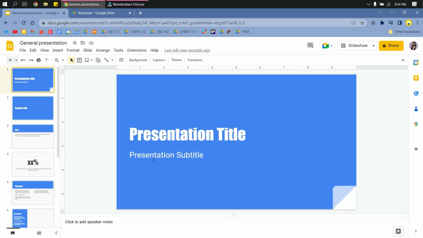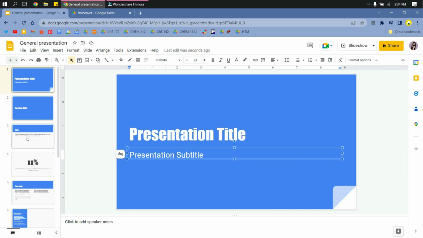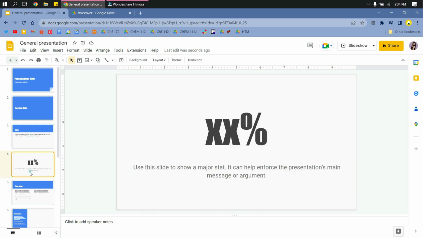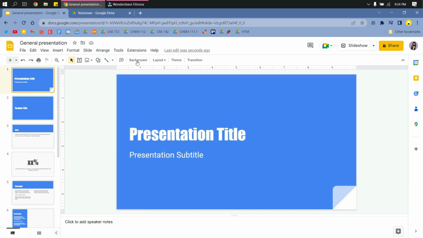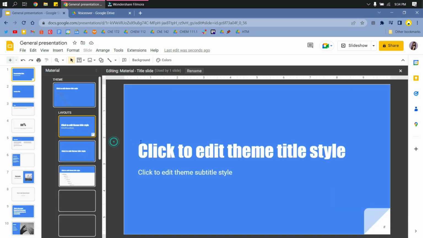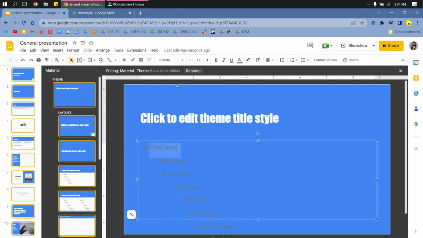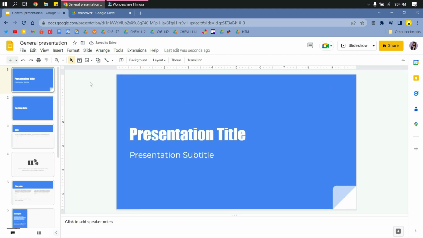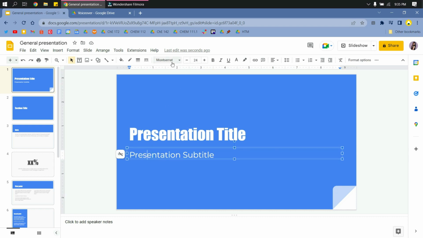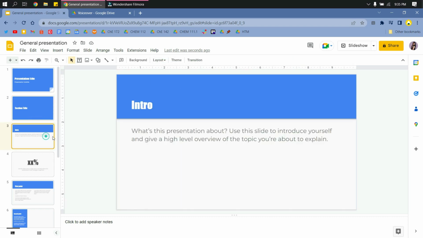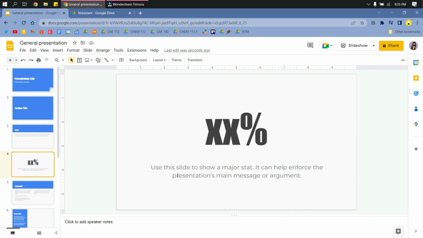And then now I would like to change the font of all of the body texts in the slides. So just the same thing, go to Slide and then Edit Theme. Make sure that you click the first slide here so that it will take effect on all of the slides. And then I will just change it to Montserrat. So just to make sure, let's check it. So you can see it's already in Montserrat, like so.